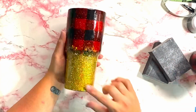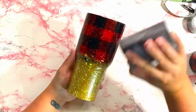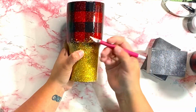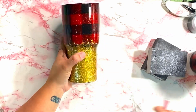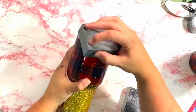When it's time to sand the chunky, if you find a piece that's kind of sharp or sticking up, take a sharp craft knife and cut it away versus sanding it away. The sanding will just remove the color off the glitter, and you're going to have a silver piece of used to be gold glitter on your tumbler.